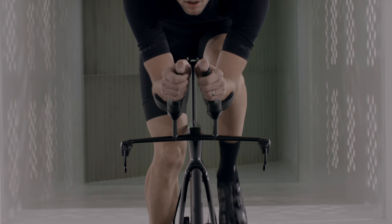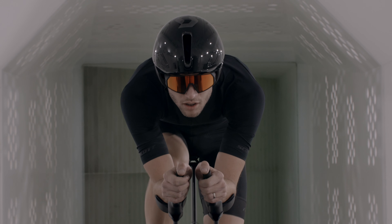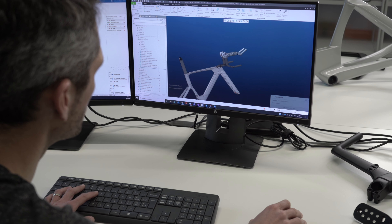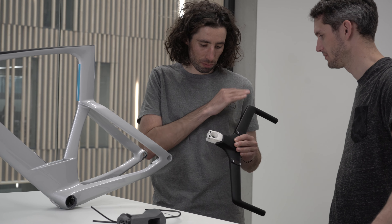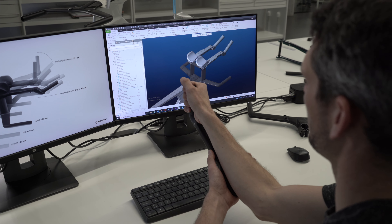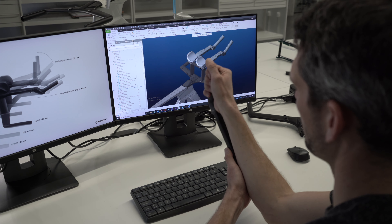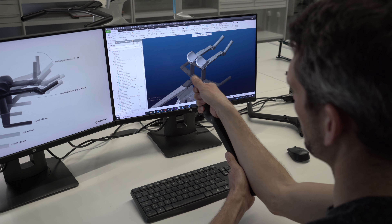While this isn't something that will deliver results in the wind tunnel, we do know that having a more stable bike will lead to a steadier rider position. A steady rider who is able to hold his or her aerodynamic position will deliver less drag and produce a faster time in time trials. While building a fast bike can start in the wind tunnel, it's equally important to consider the real-world effects of those decisions. The second request was maximum cockpit adjustability — this is a bike that will be used by elite male and female athletes, as well as development teams, and needs to adjust to all of the rider's needs.